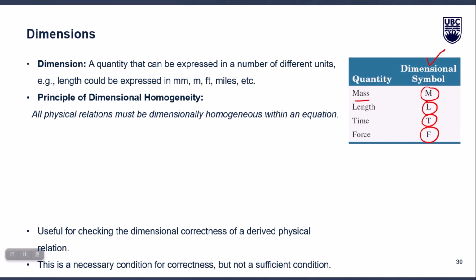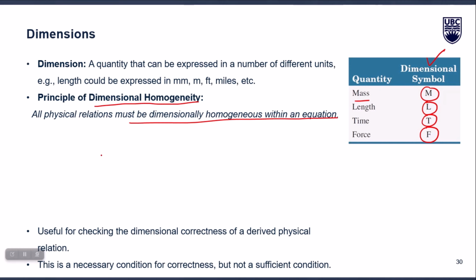So there is a principle of dimensional homogeneity which states that all physical expressions, relationships which we develop to explain a real phenomena, those mathematical relationships, should be dimensionally homogeneous, right? So whatever quantity you have on the left-hand side should have the same dimensions as the quantity on the right-hand side of that equation, right? So I will explain it using an example.